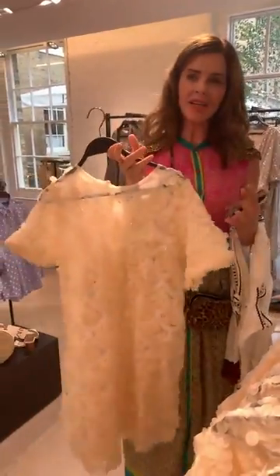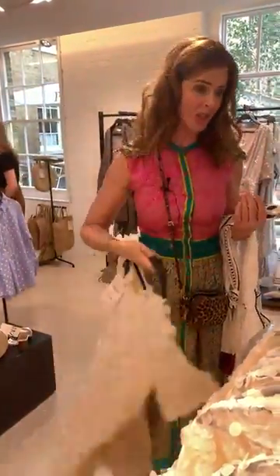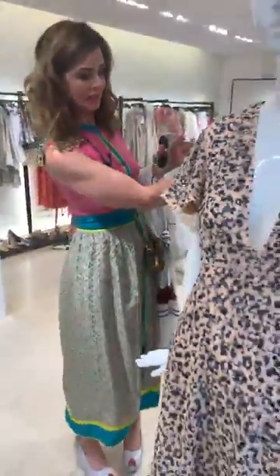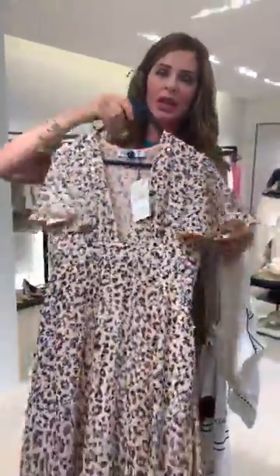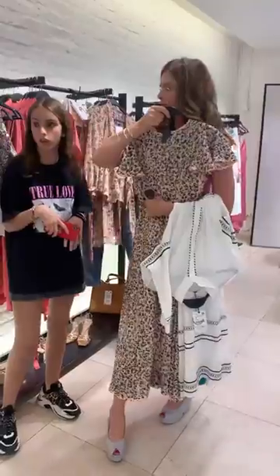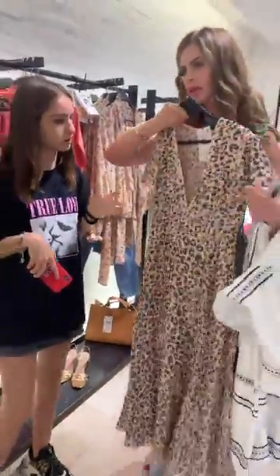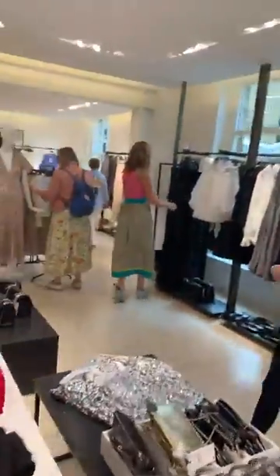A classic little shimmery sequin dress — I think you've got to be very flat-chested and petite, a little Jackie O, to wear that, but it's very pretty. That soft sequin dress on the other hand I think is so divine — really beautiful for both of us. What do you think? I'd wear it back to front because I just don't wear that neckline. It's cute that way. Wonderful, love it, done.